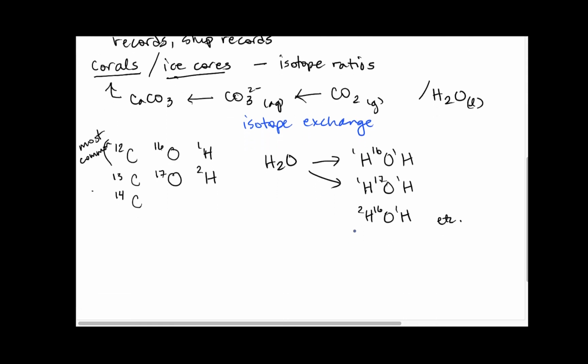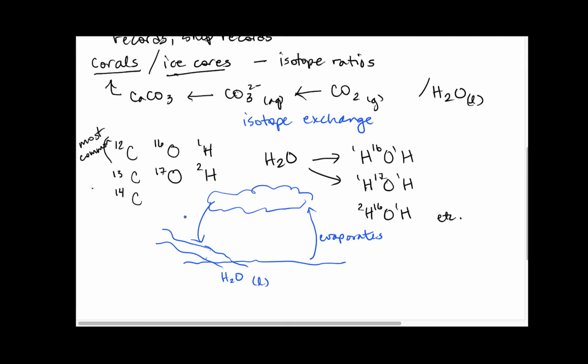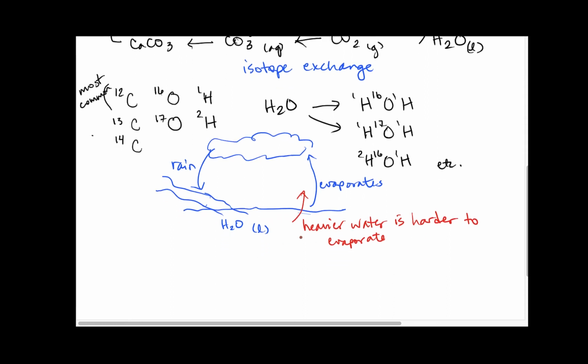So the interesting thing about some of these isotopes is that if we think about the water cycle, we have liquid water, and then it evaporates, and then it forms clouds, and then it falls down, and then it runs down in a stream and joins whatever our big source of water is, and then it goes up and around again, right? So that's our water cycle. If we have heavier water, one of these oxygen-17s, for example, this is harder to evaporate. So if we have colder temperatures, then we're going to have less heavy water in our clouds, and we're going to have more heavy water in our rivers and streams and oceans.